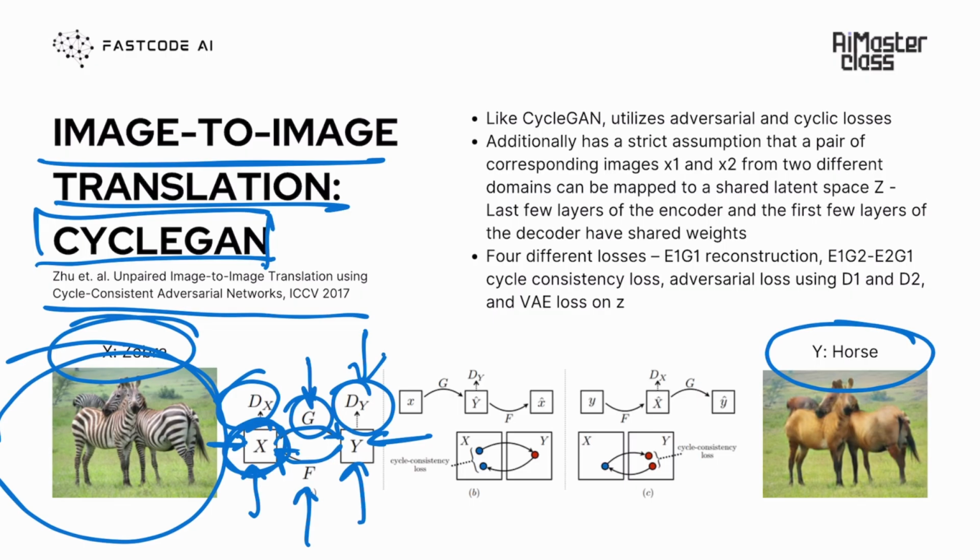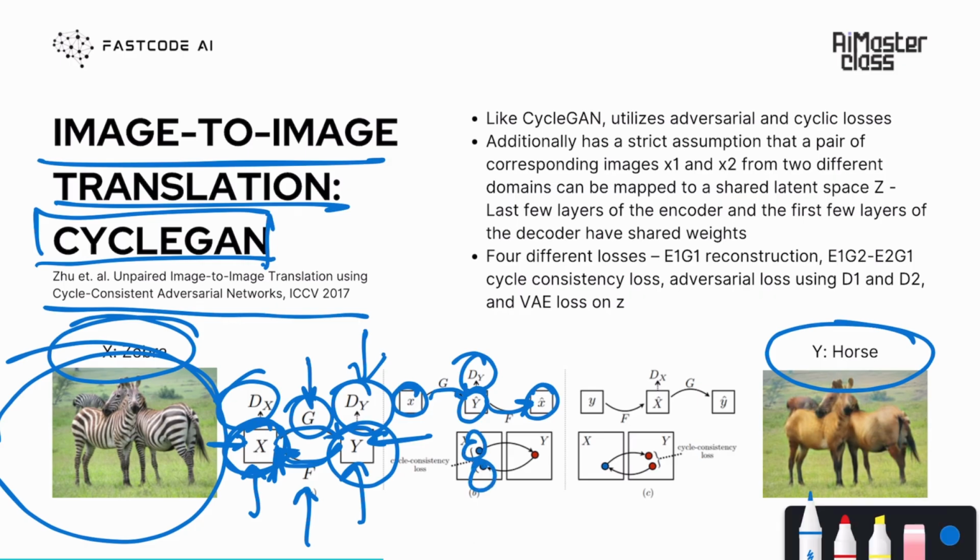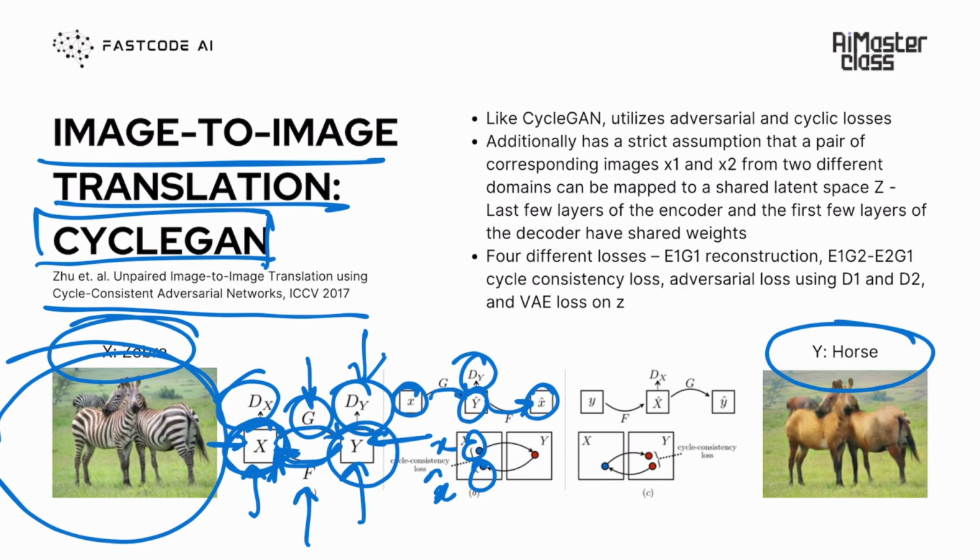But this is the clever thing that they do. They say that now what I'm going to do is take the same image that you have produced and give it to this other generator F, which is supposed to take images of horse and give me the zebra, and I'm going to compare the initial and the final position. Meaning, we start with our zebra, we go to a horse, y hat, we compute also the discriminator loss, but then we put the same thing here, and we get this x dash, and we say that this x and x dash should be close to each other, right? So we also minimize this cycle consistency loss.